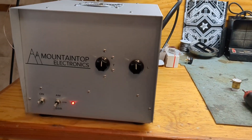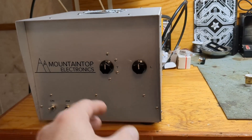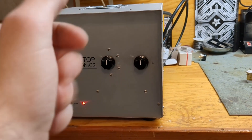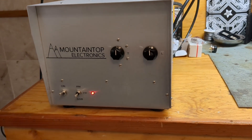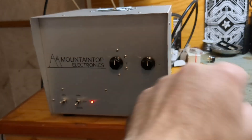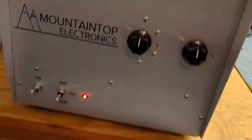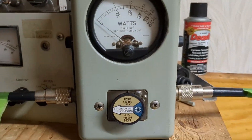This box has auto-start, meaning you just flick the switch: the blower comes on, the filament comes on, it runs for three minutes to get the tube hot, then it flicks the high voltage on and you can key it. Very simple box. Fixed input tuning — it's got Tune and Load, that's it. You just peak it for maximum power. Now I'm going to show you guys the drive on this tube.